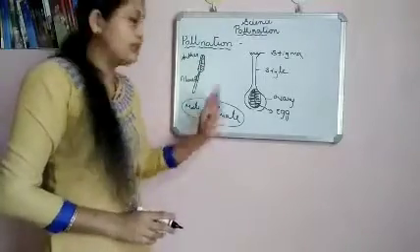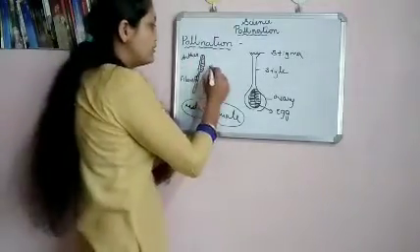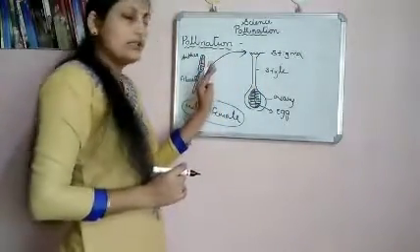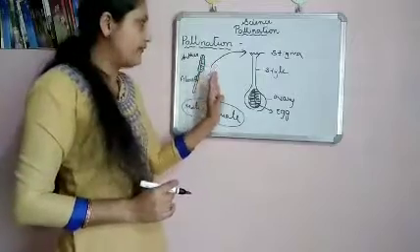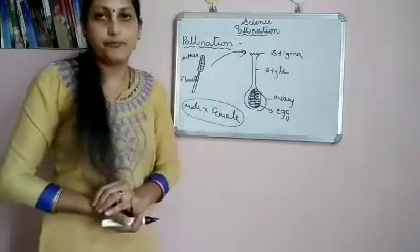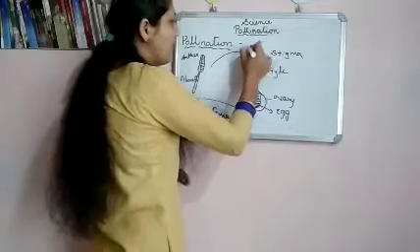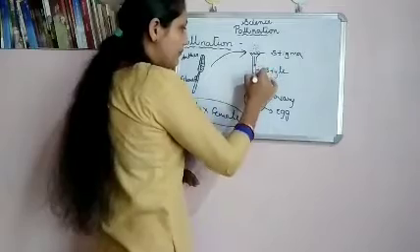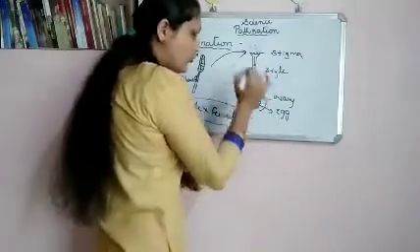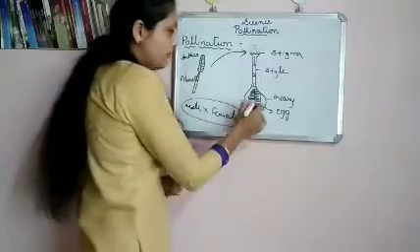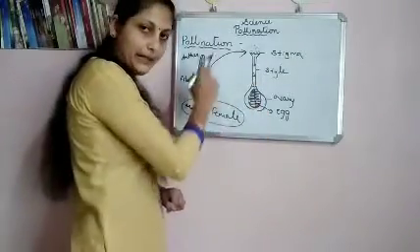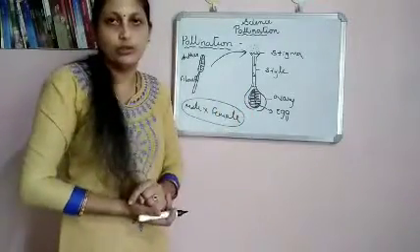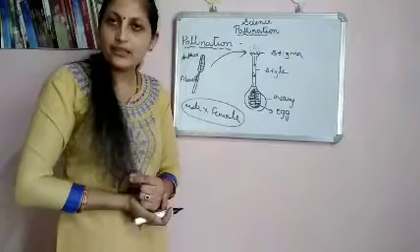So these pollen grains need to be transferred to the stigma of the flower. Once they reach the stigma, what happens? They travel through the style. Then they reach the ovule. Here they fuse with the egg. Pollen grains are the male gamete. They fuse with the female gamete, that is the egg, inside the ovule. So fusion of male and female gamete takes place.